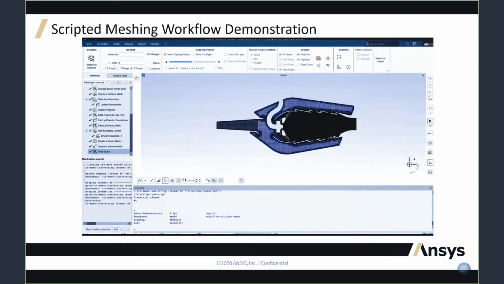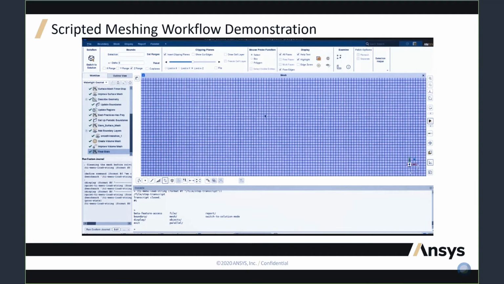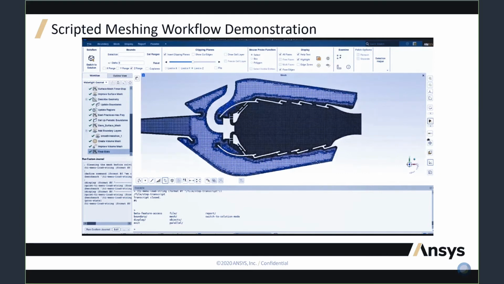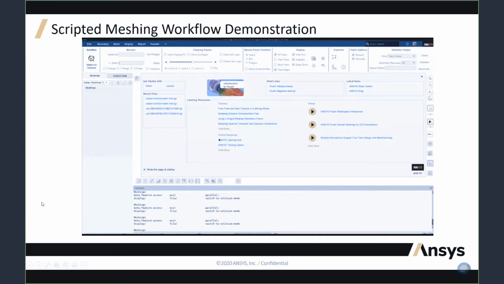So at this point, the mesh is complete, and we can see that it generates very high quality elements. I'm using the hexcore technology, and for this particular application, using local refinement. So there's additional refinement in the combustion region where it's needed to resolve large eddy simulations. And then in order to save mesh on the outside region, the panels outside, it's using a coarser mesh in order to save memory requirements. So this is an example of really how we can use the scripted meshing workflow. It's very, very robust, very, very useful for these types of applications.